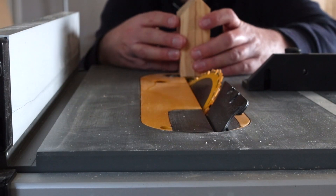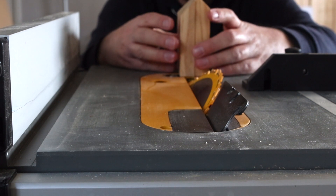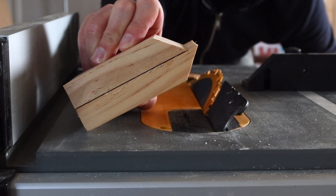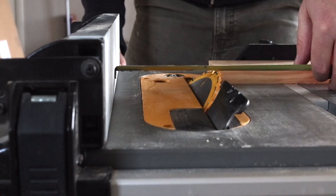After making that cut I lined them up and I was expecting this to be pretty dead-on accurate, but I made a pretty big mistake and you'll see how inaccurate this is. That is way off — let me show you what I did wrong. When I was measuring I was measuring four inches from the fence to the top of the blade, but the problem is the wood didn't come up that high. The wood only came up about three quarters of the way up the saw void, so that's where I should have measured four inches to, and because of that it was a bit shorter than it should have been.